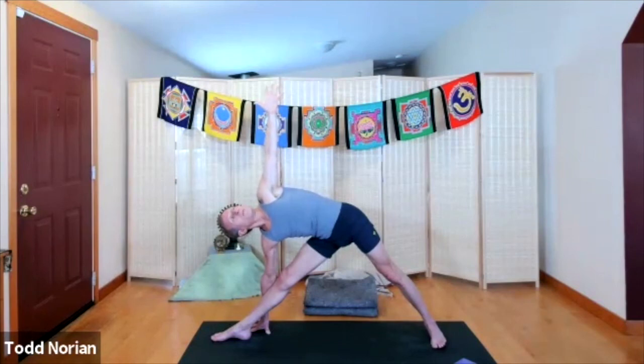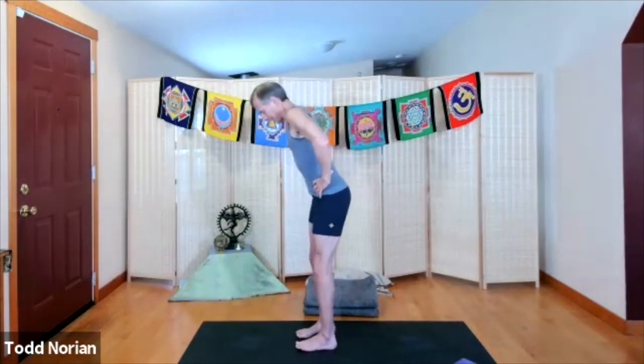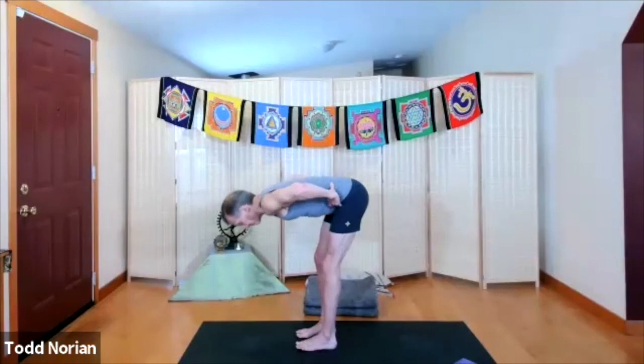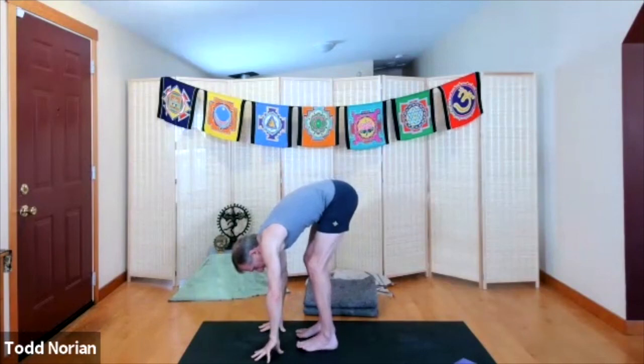And then root down through your feet, look down, and then inhale, come up. Hands to hips. Walk your feet back to hip distance apart. And then fold, Uttanasana. This will help to balance the hips. We end with a symmetrical pose. Lightly touch the floor or blocks.